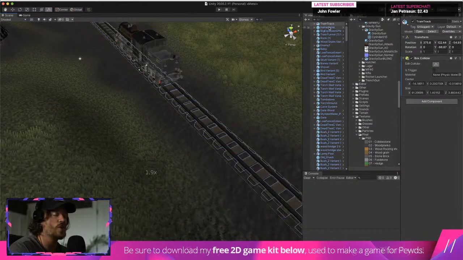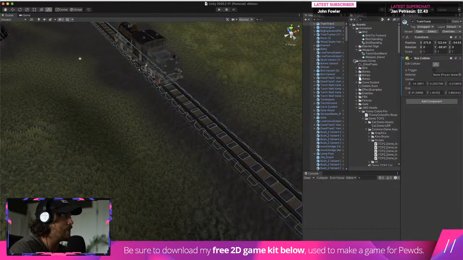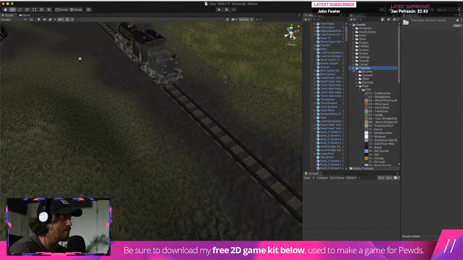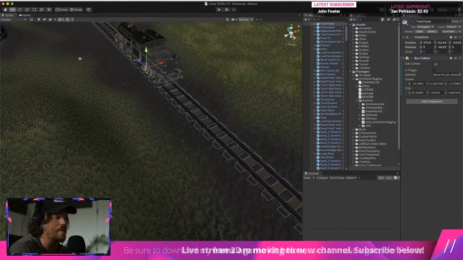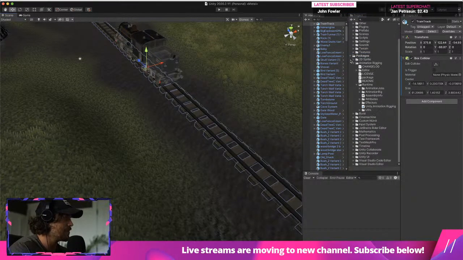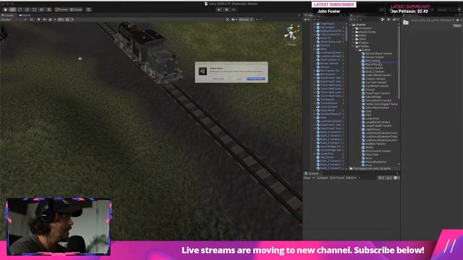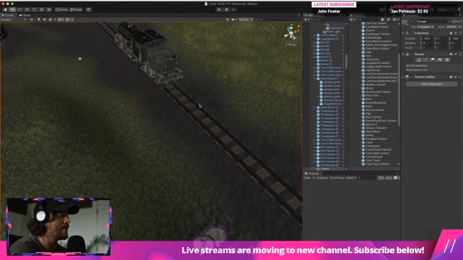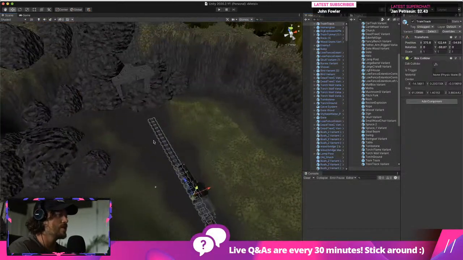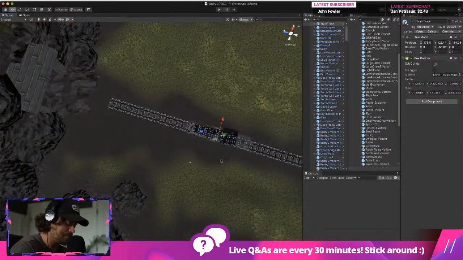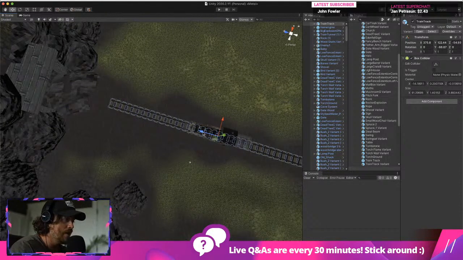Okay, so we can create a prefab variant out of this, okay? Prefab variant means that we can edit the blend file on the fly, but still keep that box collider. I'm gonna go ahead and put that into my prefabs folder here. And when it asks me, I'm gonna say prefab variant. There we go. Okay, so what I'm gonna do is I'm just gonna take this and paste it.